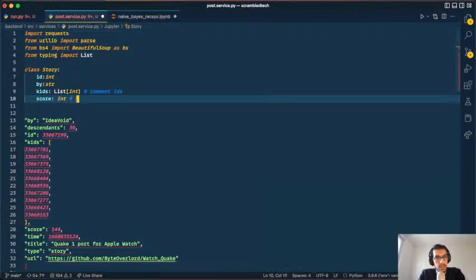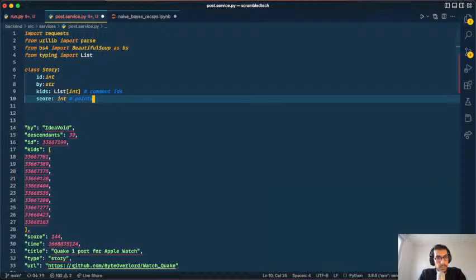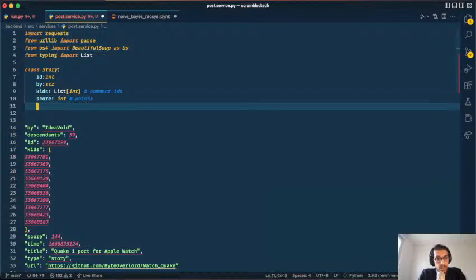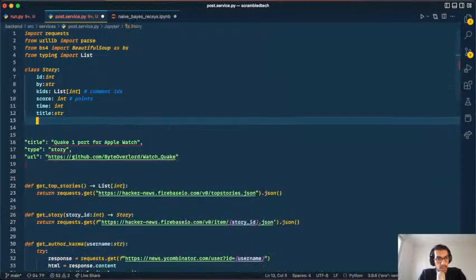These are the points, which are, I don't know, time, which is a timestamp, title, string. Okay, type, which is a string as well.